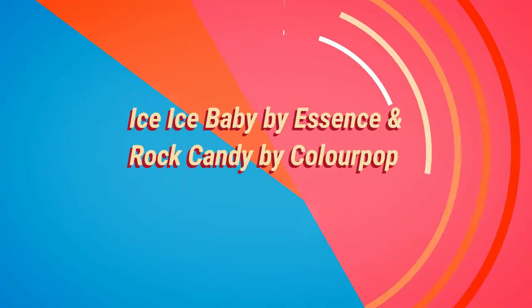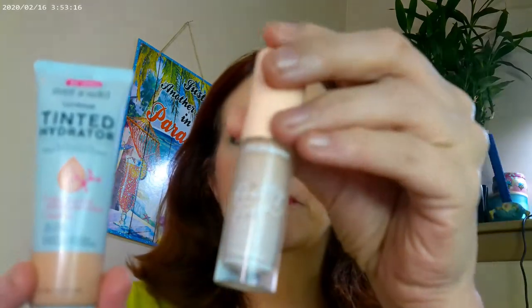Hi, it's Adrian! I got playing with some makeup and I think I got a look here that changed things up — kind of did a metamorphosis thing on me. So I thought I'd go ahead and get it on film. Starting off today, I used the Wet n Wild tinted hydrator in Light for my base, then a pretty fresh concealer from Color Pop.